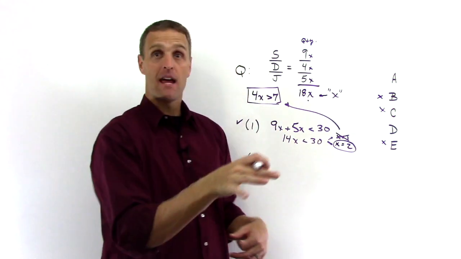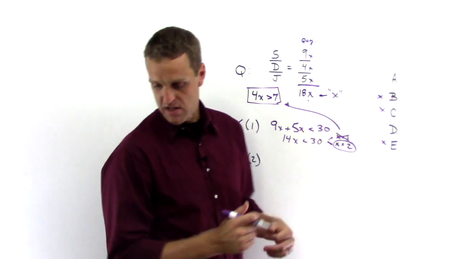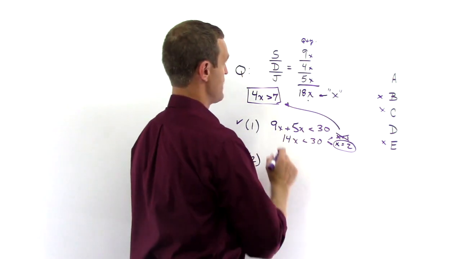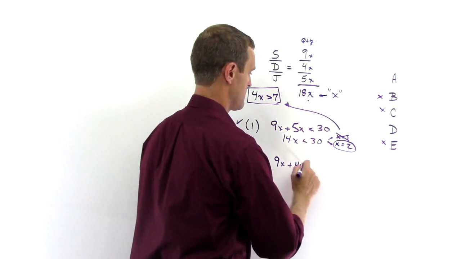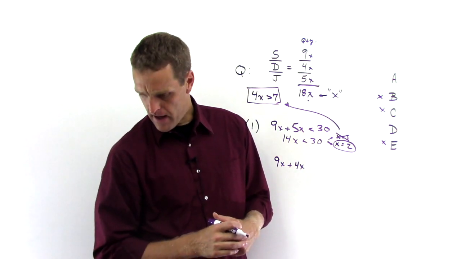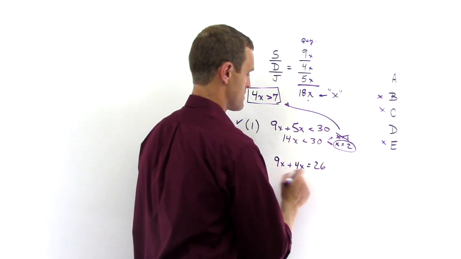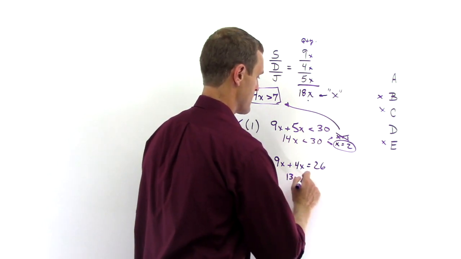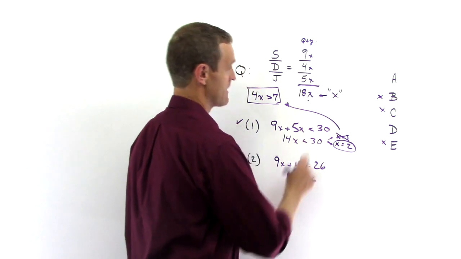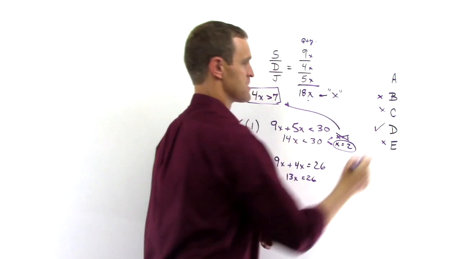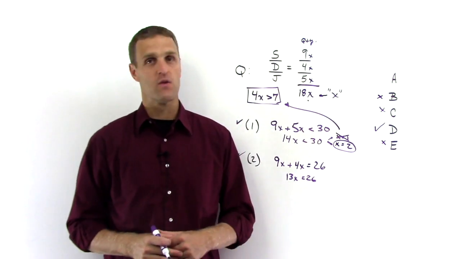And by the same logic, statement number two is sufficient. And actually, this one's even more straightforward, because we don't have an inequality. We're told that shirts plus dresses, shirts plus dresses, equals 26. So this is a flat-out equation. 13X equals 26. So yes, we can flat-out find X, which is all we need to answer the question, which is why statement number two is also sufficient, which is why the answer is D.